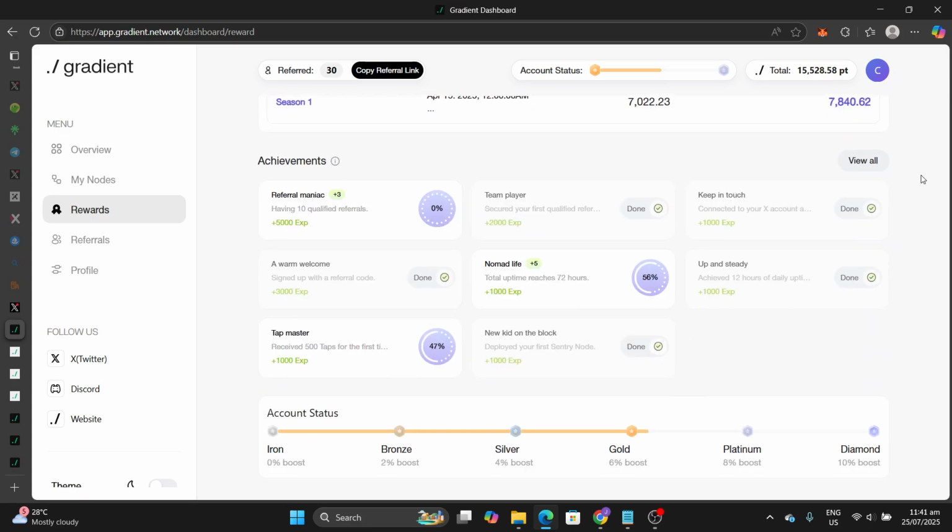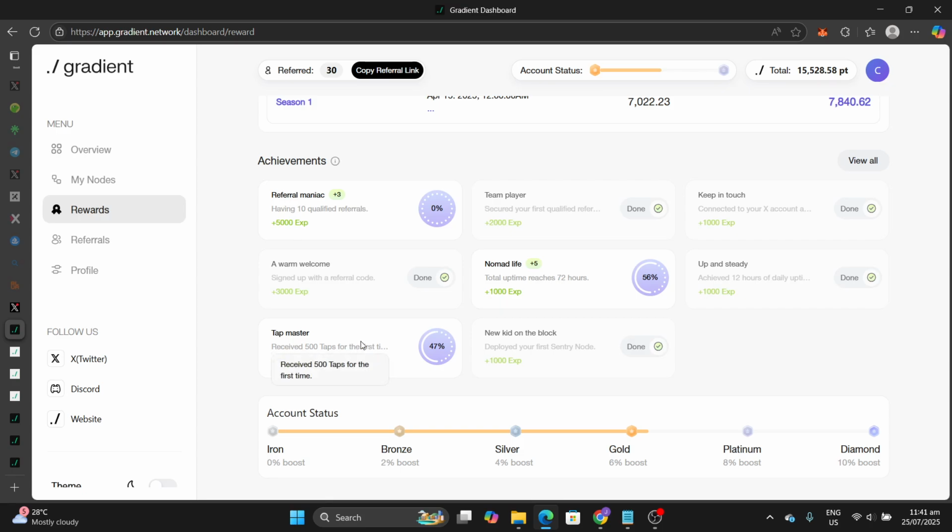Seasons. Okay, so if you scroll down, there are things you can do here to upgrade your tier and get more boost. I'm currently in gold tier. You'll be able to get this when you reach 72 hours of uptime, 1000 XP, up and steady 1000. Tap master, receive 500 taps for the first time.